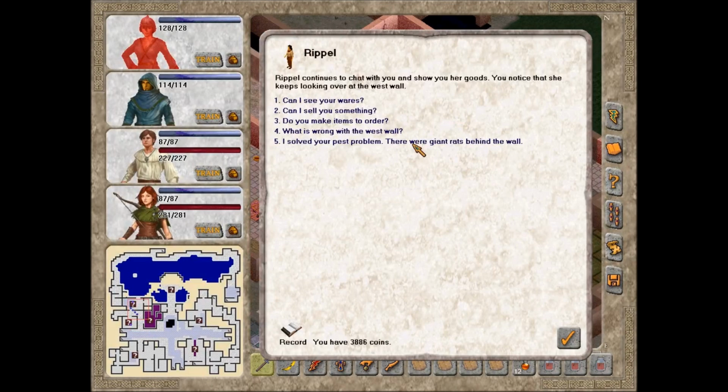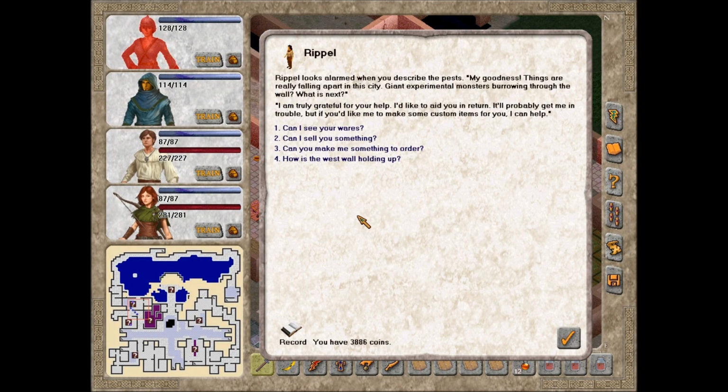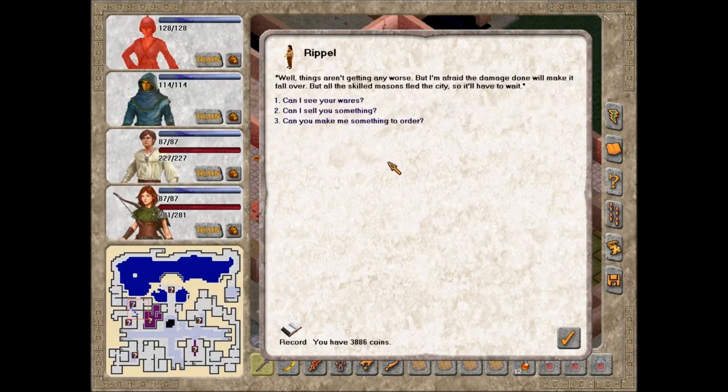I solved your pest problem, Ripple. There were giant rats behind the wall. Ripple looks alarmed when you describe the pests. My goodness! Things are really falling apart in this city. Giant experimental monsters burrowing through the wall? What is next? I am truly grateful for your help. I'd like to aid you in return. It'll probably get me in trouble, but if you'd like me to make some custom items for you, I can help. How's the west wall holding up?